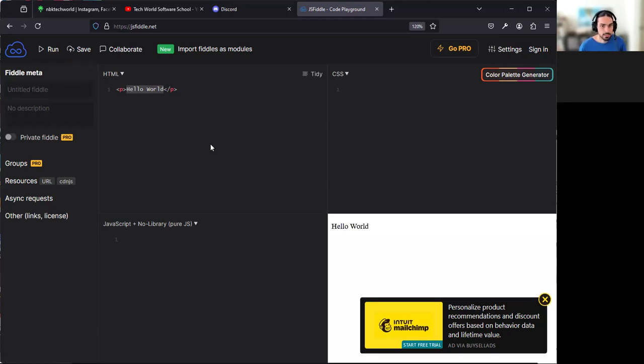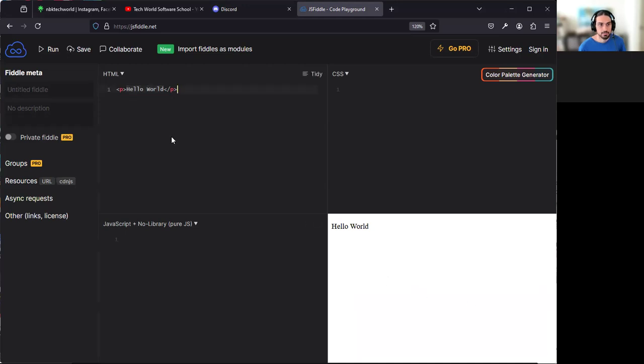If I click run in the top left, I'm going to see the words hello world shown here. So in HTML, we have elements that we build using open and closing tags. You're going to see tag and element used interchangeably to mean the same thing.